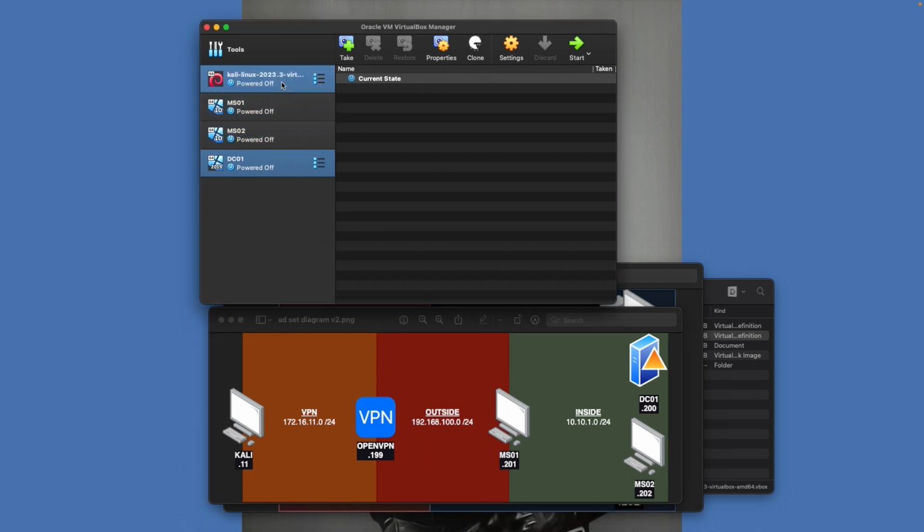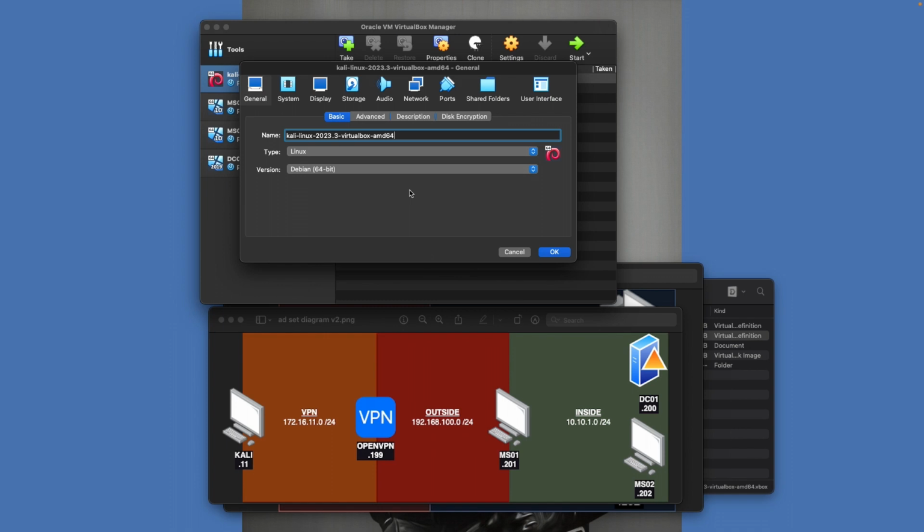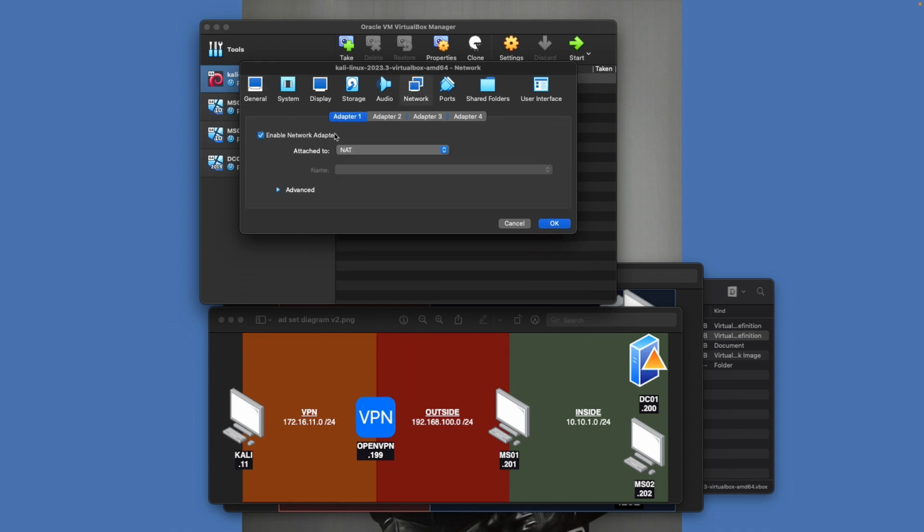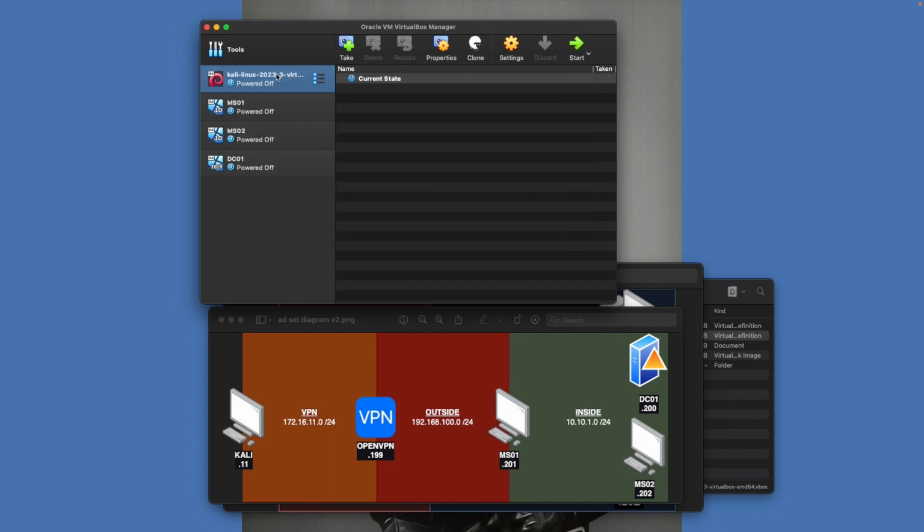So the first thing we're going to need to do is modify our Kali box and go ahead and make sure it's shut off. Go to settings, network adapters, and we should be able to leave the first one with NAT because that one's going to be essentially natting out to our outside interface. The second interface, though, instead of being attached to the outside, we're going to disable it. So we only have one network interface now.